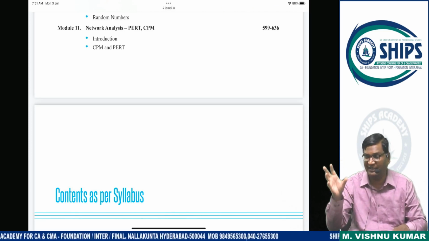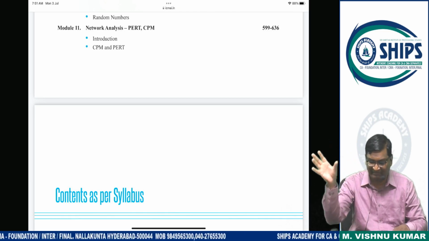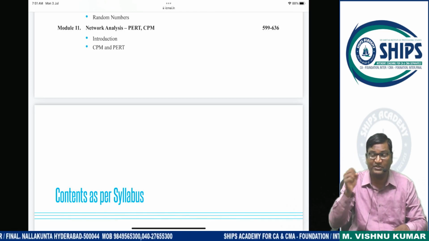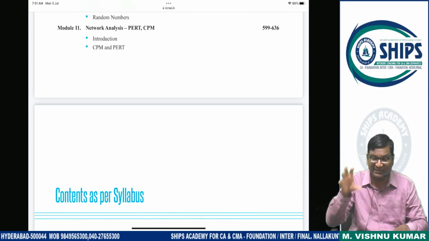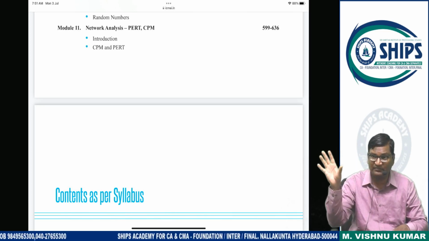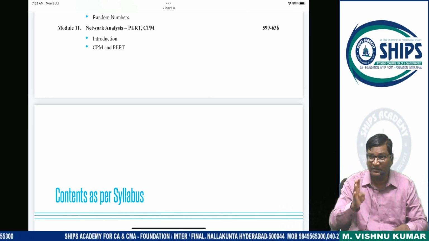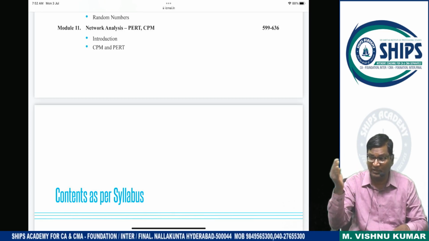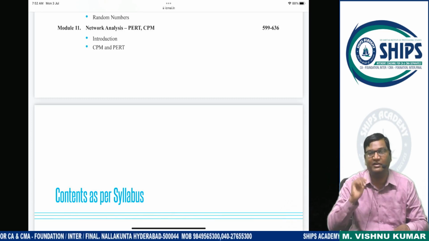Before starting the actual work, they will construct the network diagram. From that network diagram, they will understand which activity requires how much time, so that the total project will be completed in how much time. And during this, which activity is more critical and which path is to be followed. If they follow that path, then will the project be completed on time or not? If they follow another path, then what will be the extra time? Like this we will study in networking.